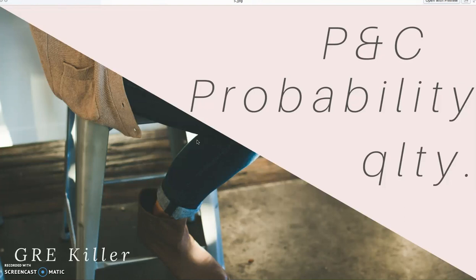Don't focus on solving a lot of questions from PNC and probability. Just in the last 1 or 1.5 months that you have left, solve a lot of different types of permutation, combination, probability questions. Don't solve the same type of questions, because once you've seen a type of question and you're able to solve it, then there's no point in doing 10 more questions of the same type, with this chapter especially. So solve a lot of different types of questions, difficult questions, so that you're able to get a grip on this chapter, because it's an easy concept to understand, combinatorics, but it's very, very difficult to master.